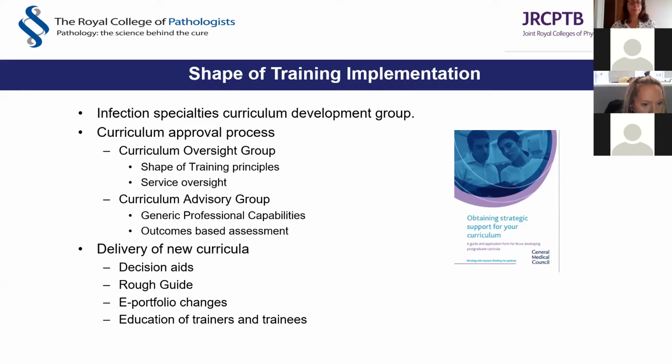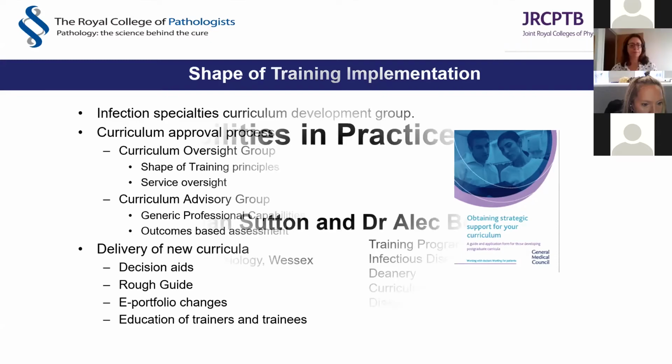which is what we've done: produce a rough guide, which we'll share with you very shortly, decision aids for each of the different combinations of training. And then we've had to make changes to the ePortfolio. And now we're onto an education process of trainers and trainees and sharing of information. Next slide, please. I think that's the end of my talk.